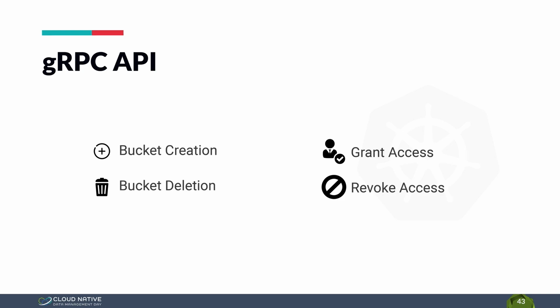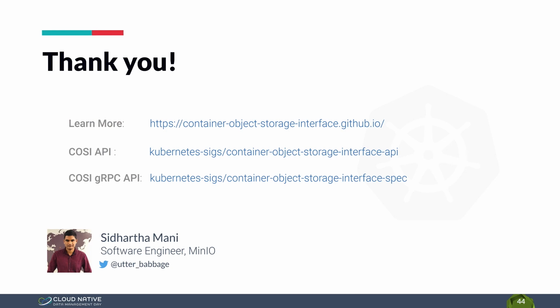So with that, the presentation actually comes to a conclusion. I hope during the course of this presentation I've answered some of the questions you've had, or I've satisfied your curiosity about COSI. There's a lot more about it, and you can find out all about it on our website, container-object-storage-interface.github.io. You can look at our GitHub repository for either the COSI API or the driver API in the repositories shown in this slide right now.